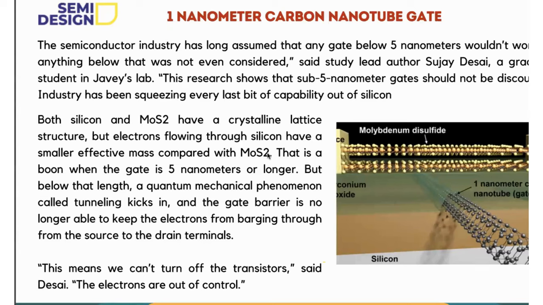Whenever the transistor reduces beyond 1 nanometer, we are not able to pass the current between the source and the drain because the channel between the two is very small. So there will be many limitations like short channel effects and gate tunneling, where the electrons will tunnel into the gate. So we have moved to the atomic level.